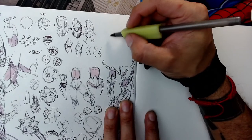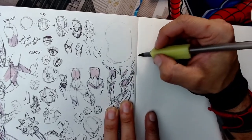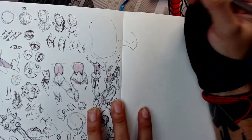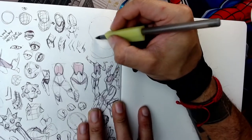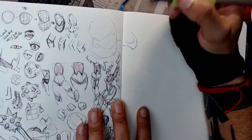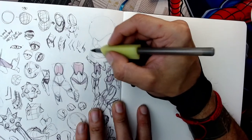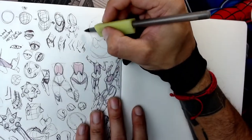Let's see. Let's apply this to a little character drawing or something. We'll apply all the things that we learned, and then we'll add even things like a tail, and show you guys how you can apply that to a tail. Right, so we're going to make a character like that. We'll make this his little rib cage right here. It's going to be his little rib cage, which means that his collarbone is going to be right there. Then this is going to be the bottom part of his legs. I want him to have really Godzilla-y legs, so I'm just going to give him underwear. And now I'm going to know where my legs are going to come from. We'll give him a little Godzilla face.